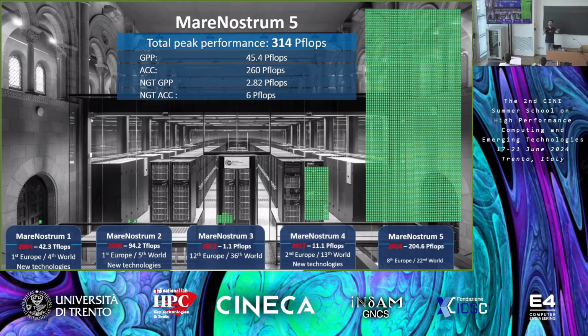Okay, and the power in flops. Flops is a unit that is very useful for today. Do you understand flop? If not, stop me. Floating point operation per second. Okay, good, very good. So it was 42.3. It's not important, but it's one box. Okay, so then we got an update. And we got 2 boxes. Okay, so every 5-6 years we got an update. Okay, and that's the last update.